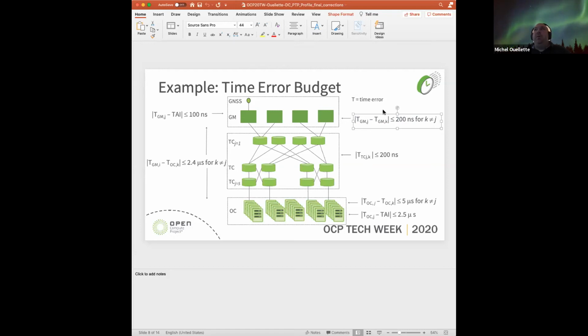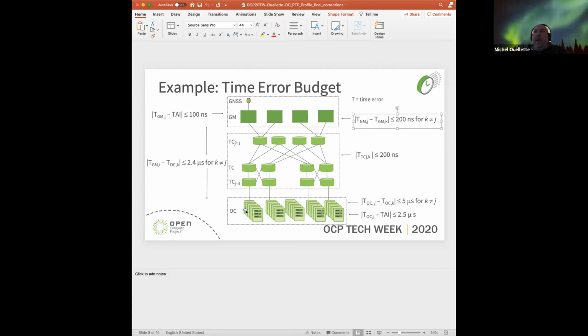Because one GM could be at minus 100 by definition, and the other GM could be at plus 100 nanoseconds. Therefore, any two GMs will always be within 200 nanoseconds.